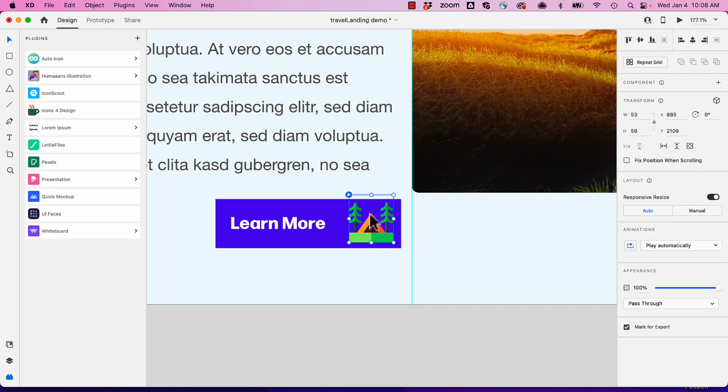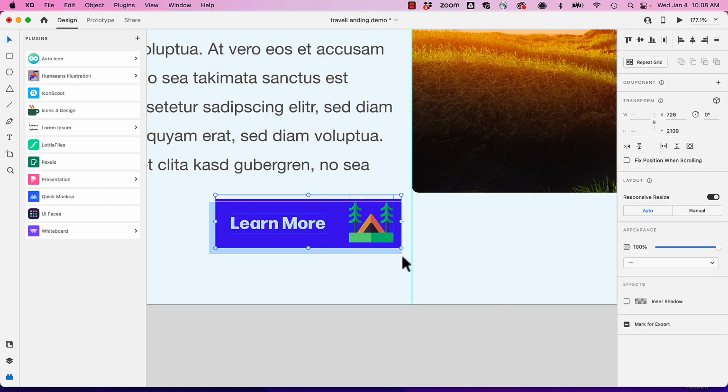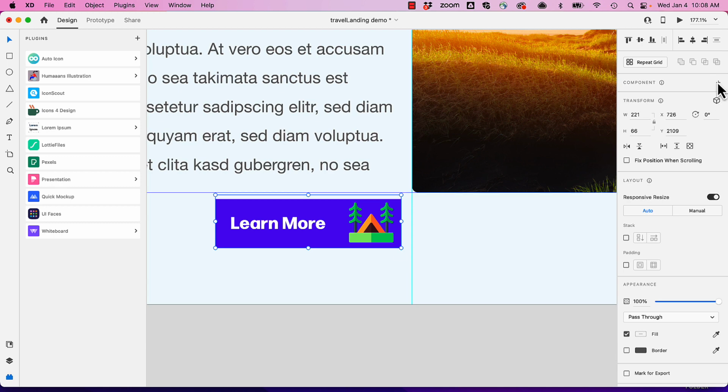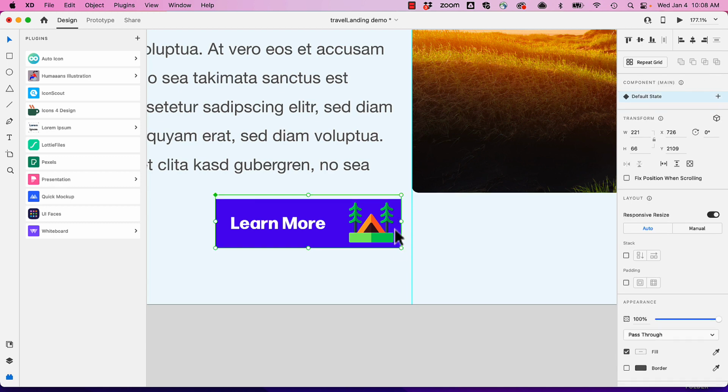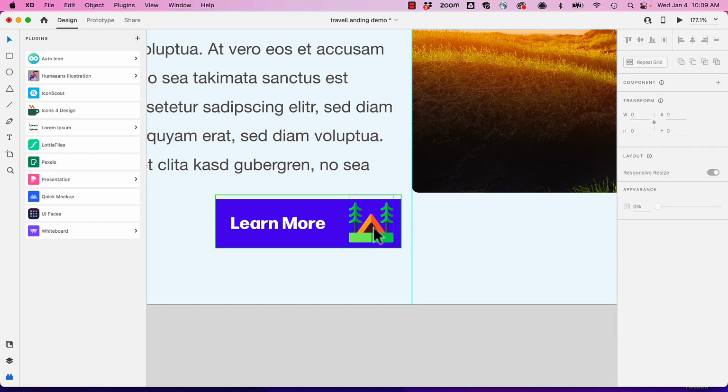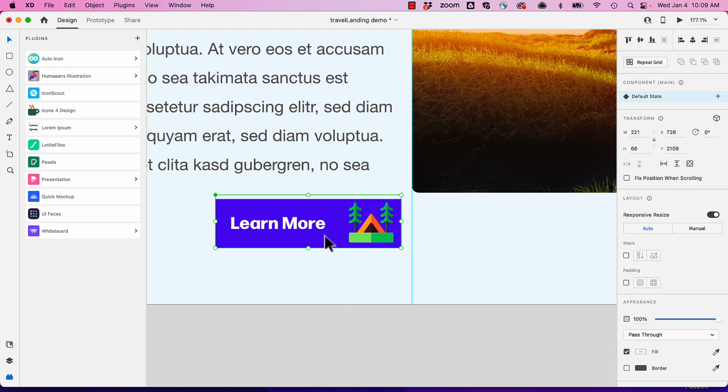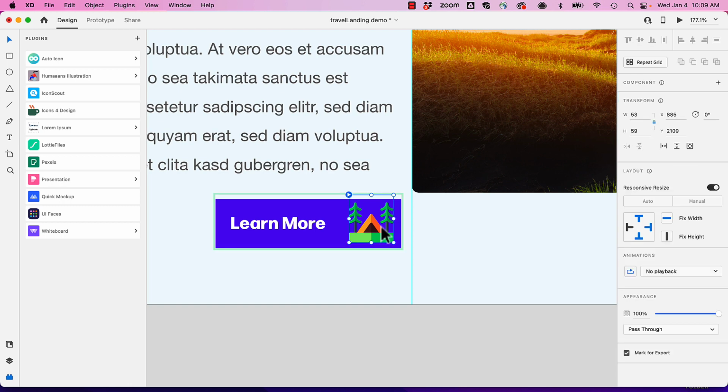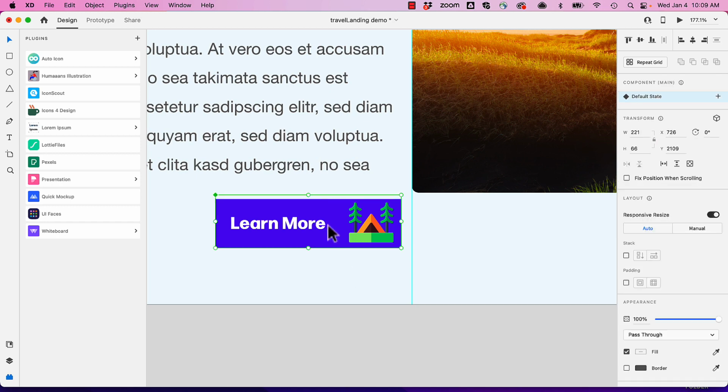Okay, and so with my Lottie selected, I know my first state, I don't want any playback. So when they first come in, there's going to be no playback on this. Let's go ahead and create a component. So I'm going to select and group those objects and create a component. So now my default state, and we can jump back in here and double check that on our default state we have no playback.